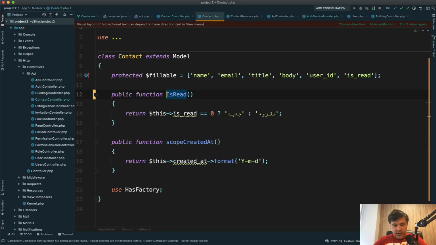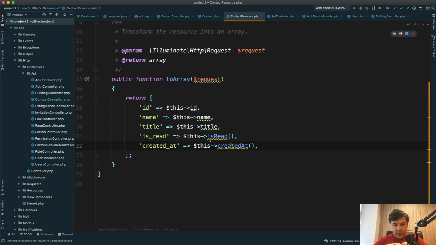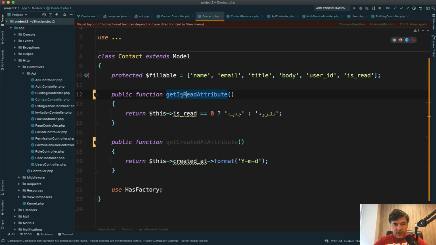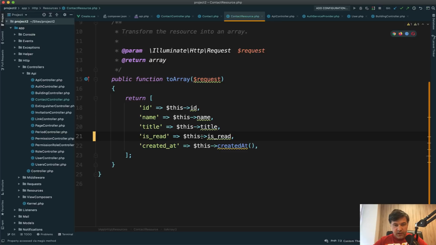So get isRead attribute. It's called accessors and mutators in Laravel, and similar here, get created at attribute. And in this case, it's even worse actually. So get isRead attribute then becomes is_read here. So it's not a function anymore. So this is isRead, here we have camel case, here we have snake case.